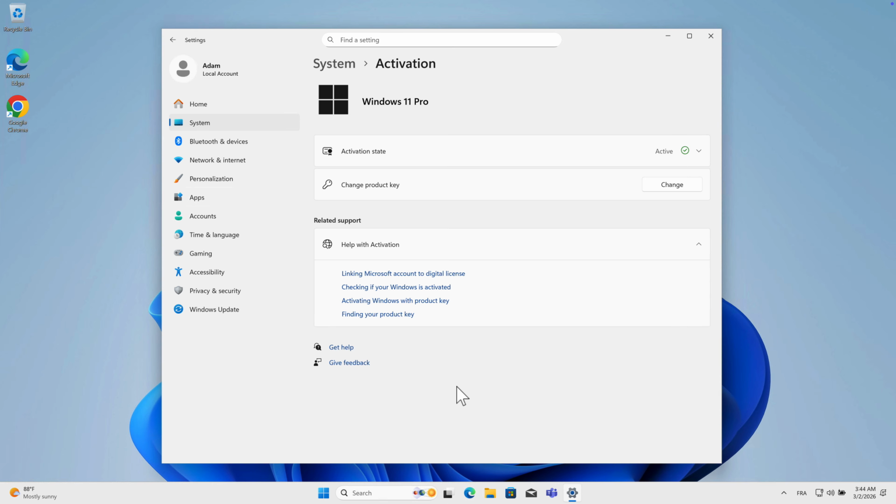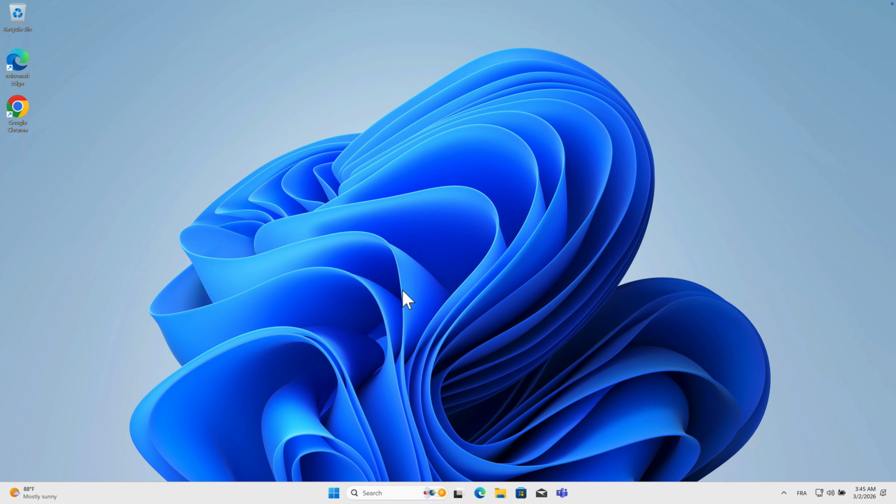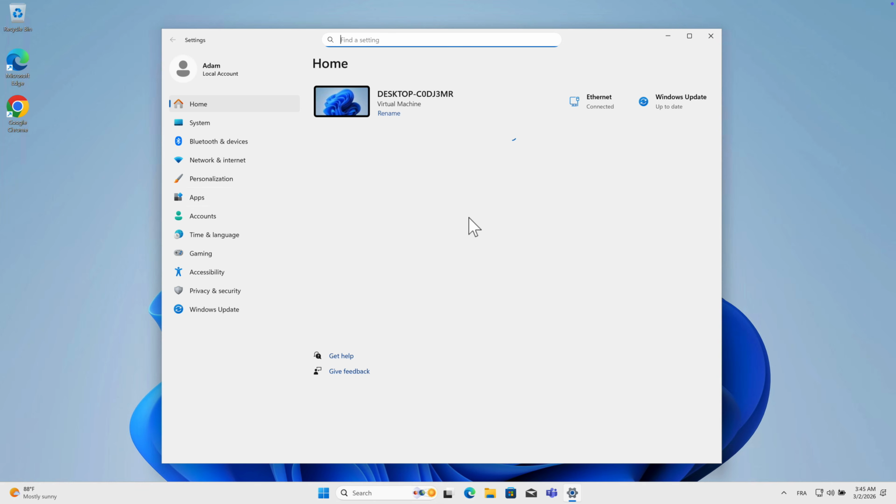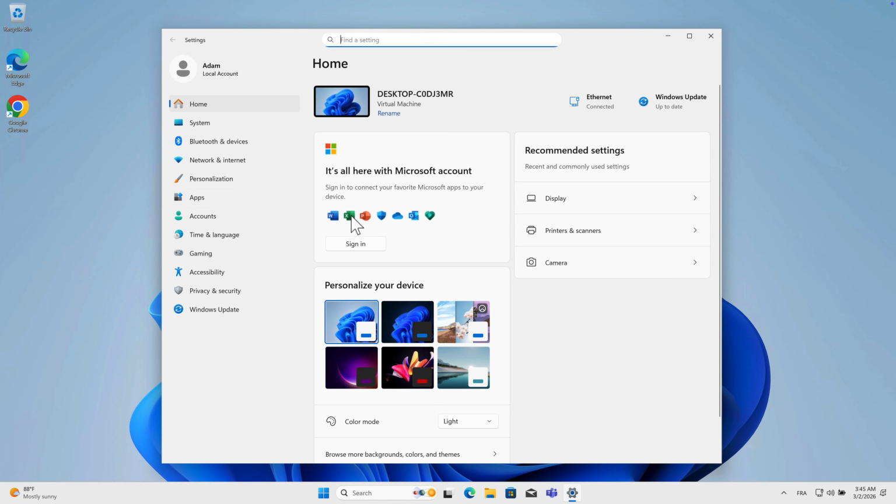Before we proceed, please take a moment to secure your important files. You can use an external hard drive, a USB stick, or upload them to cloud storage such as Google Drive, OneDrive, or Dropbox, whichever you prefer. Done? Good. Now let's talk about which situation you're actually in, because the path forward depends on it.